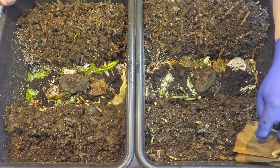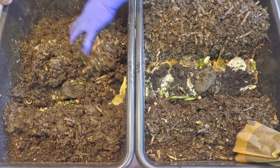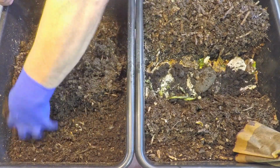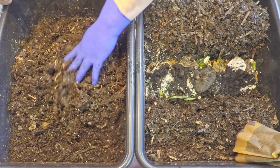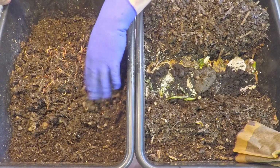So let's just set both feeding zone indicators off to the side, because that coffee filter right there is going to turn into our feeding zone indicator. I just figured I would take some of this excavated material that we pushed off onto both sides and pile it up on top of the feeding area to cover up.